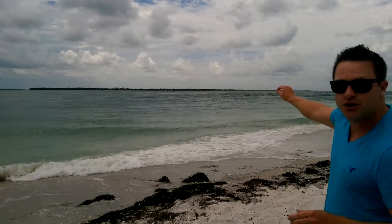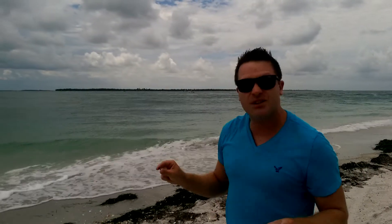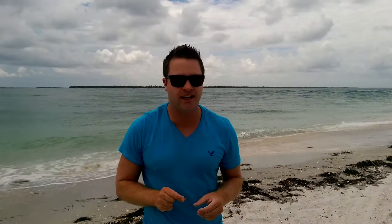At this island that I'm at right now, this is called Boca Grande. This is in Florida. If you look out amongst the island, you're noticing fish in there. This is one of the most highly populated hammerhead shark places in all of the United States. There are hammerhead sharks all over here. The other day, I actually saw a little baby one swim right by me. It was amazing.